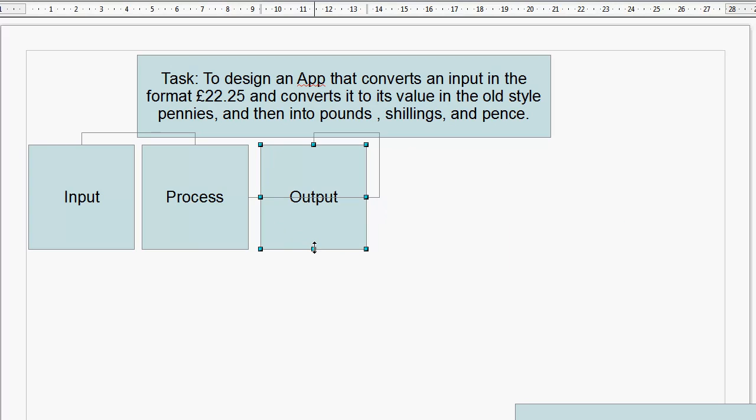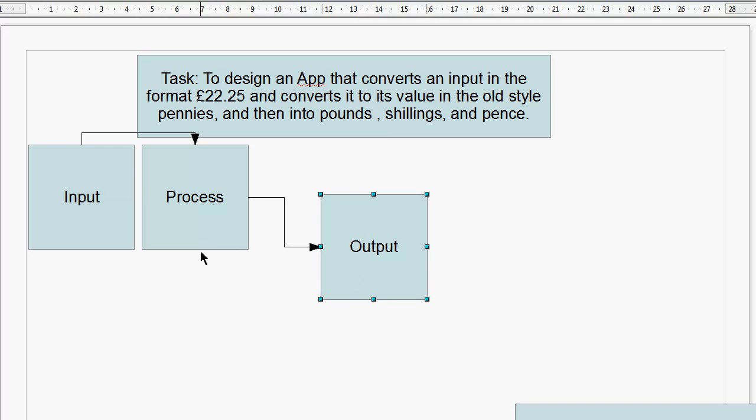If there's a flow through the diagram, we could use connectors that have arrows on them. Which probably looks slightly better.